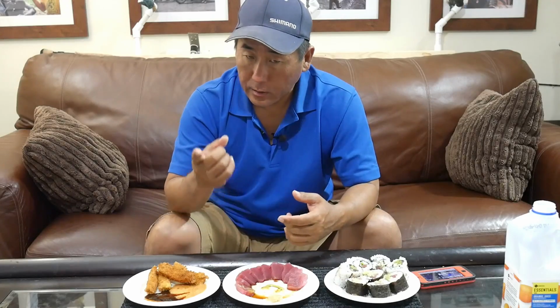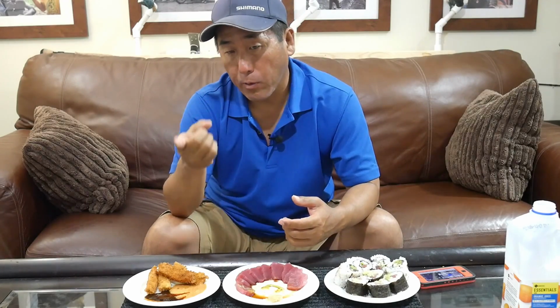The reason I didn't do the offshore vertical jigging was I forgot that I replaced the head unit on my Fishfinder GPS a couple months ago, and I hadn't transferred my numbers. So when I got out there, the only numbers I had was that one stupid wreck that I always had bad numbers for. I took the time to enter it into my notes on my phone so I would always have that, but I didn't have all my other numbers, so I was screwed. It doesn't matter if I could make the run out there in crappy weather. Well, it was rough, a little bit choppy and rough.